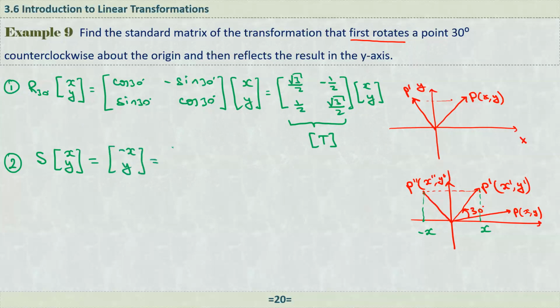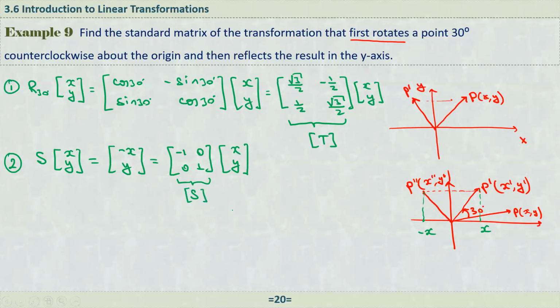So which is to find actually the standard matrix. This is the product of a matrix and the original vector. So here we will have a 2 by 2 matrix, and here we have x, y. To get a minus x here, this should be negative 1, this should be 0. And to get y here, this should be 0, this should be 1. So that is the standard matrix of this transformation. Let's say it is S.